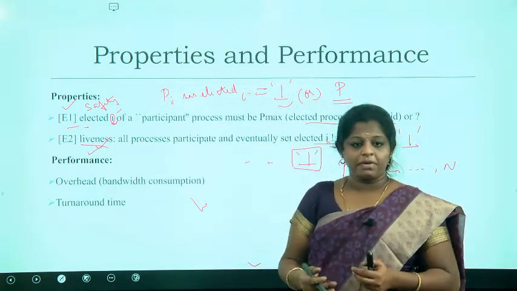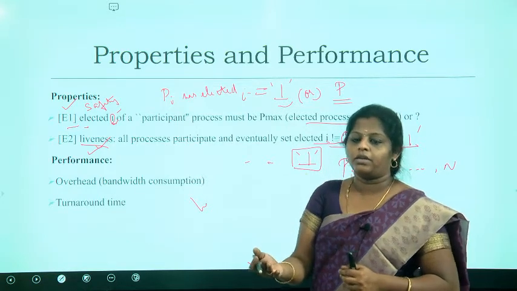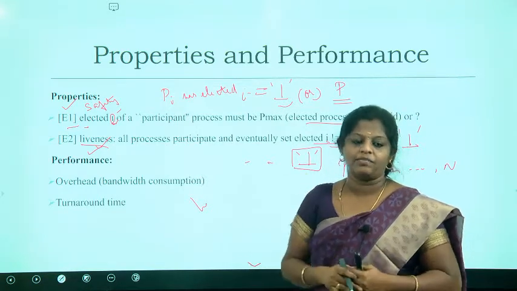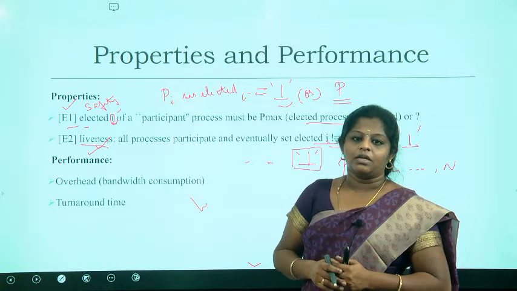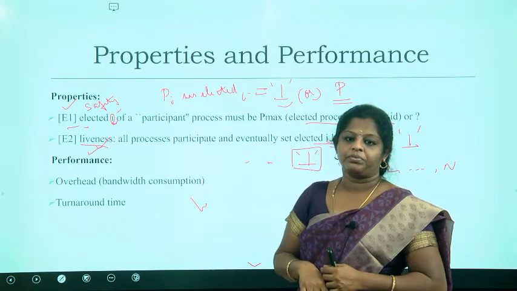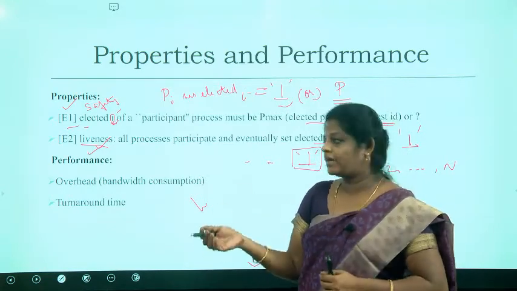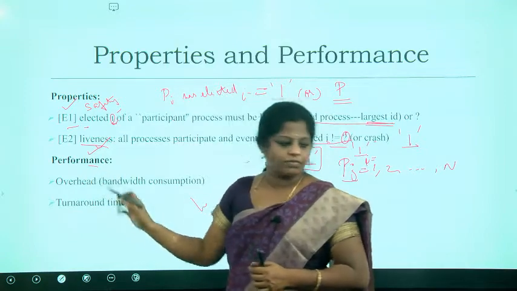Why? Because it is asking for the request. The process needs to enter the critical section or exit from it, so it asks the remaining n-1 processes in the system. Only then are they going to enter or exit. Now next we'll see the performance.